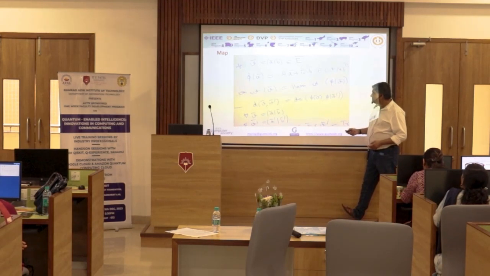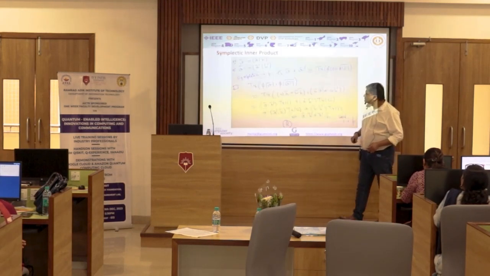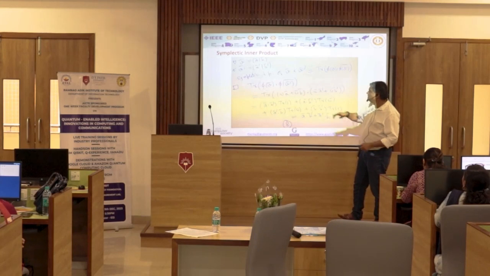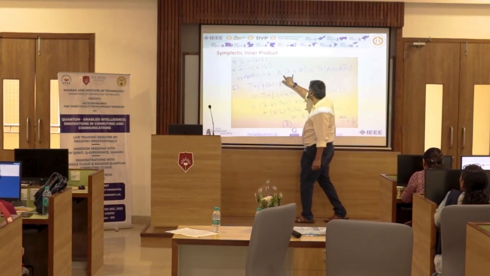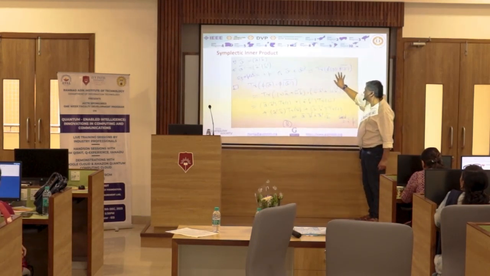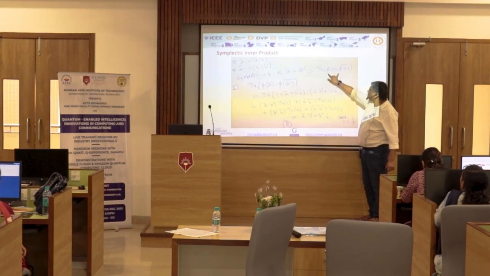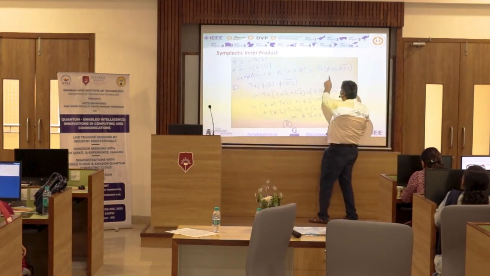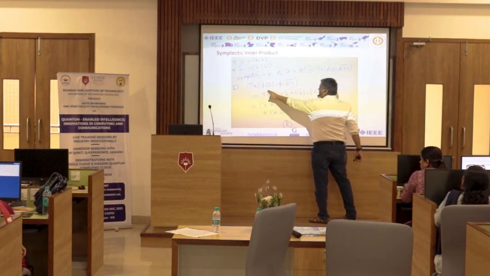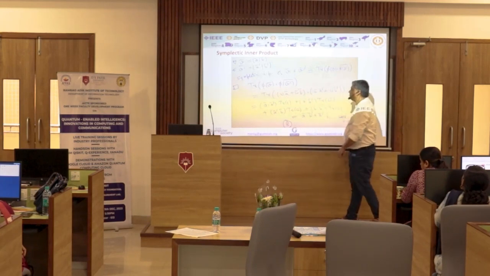Once we have this machinery, then beautifully, the symplectic inner product of E and E prime can be defined like this. You see, this quantity converts into the trace of phi of E dot phi of E prime bar. So now, why this? If you look at this, what is phi of E? Omega A bar plus omega bar B.